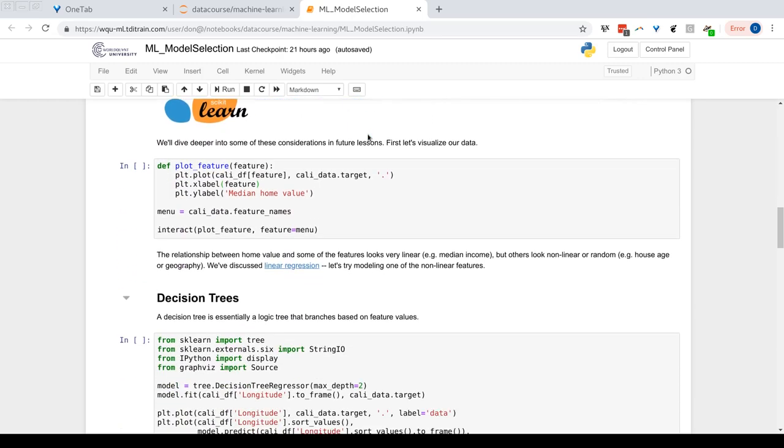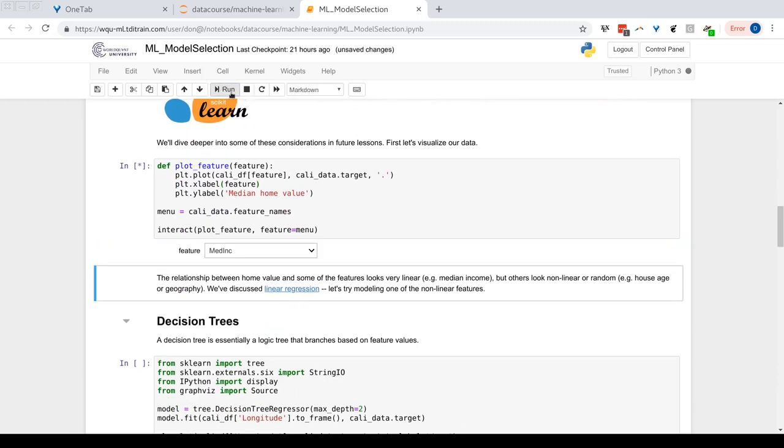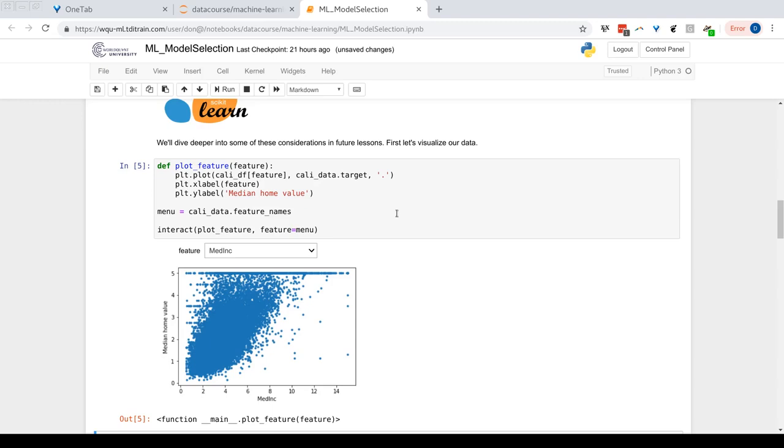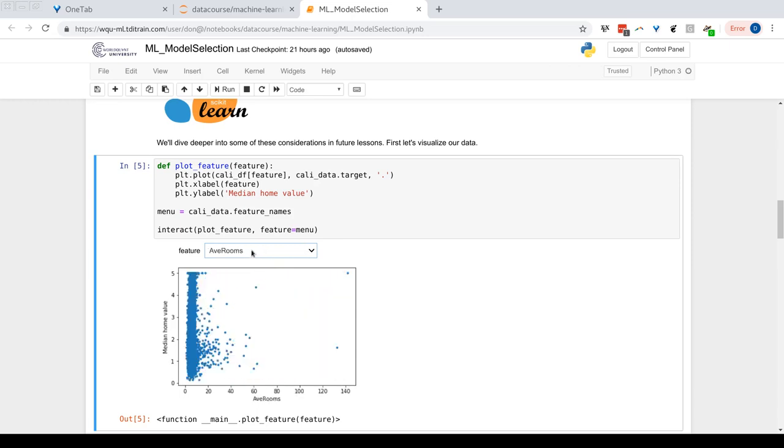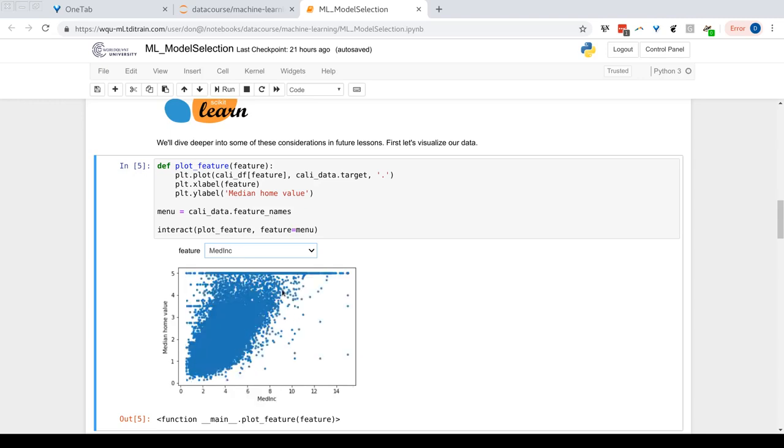Now let's focus on the California housing data set, and let's do some initial exploration with the features we have. Let's plot the value we're trying to predict, the median home value, against each of the features. That's what we have in this interactive visualization. With this tab here, you can change the feature you're plotting against. If we quickly look at this, one of the things that becomes apparent is that the median income perhaps has the strongest linear correlation.